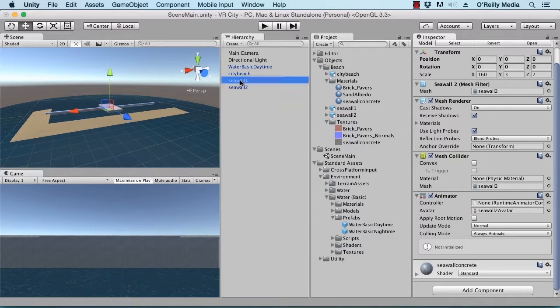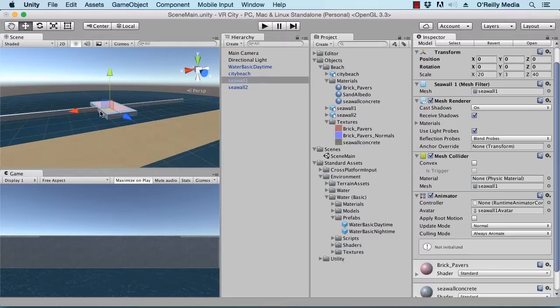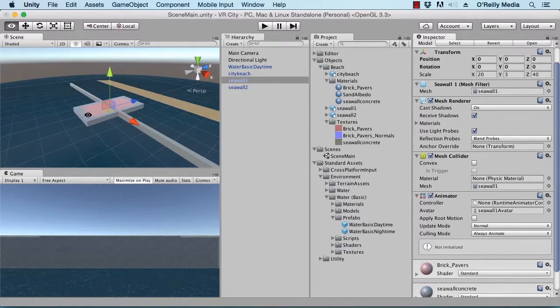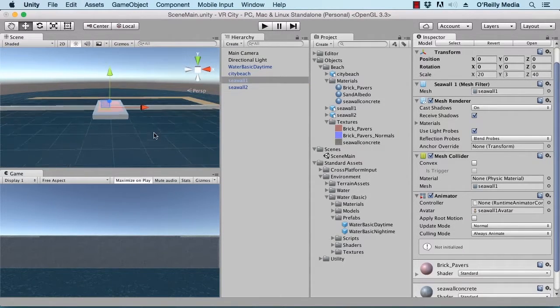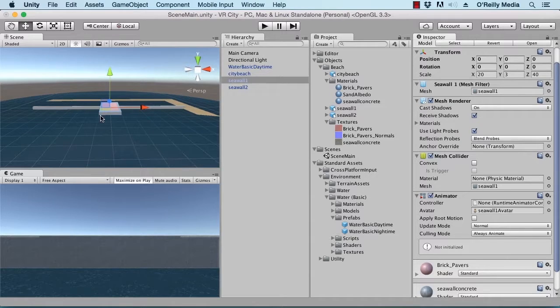And to position them, I'm going to use vertex snapping. So let me just frame. So I'm pressing F on the keyboard and I'm going to rotate around. And what I'm going to do is I'm going to grab this vertex down here. So I'm pressing V on the keyboard and I'm bringing that vertex and I'm snapping it to this position on the beach. But now the object is a bit too high. So I'm going to move it down to minus 0.05. And that will get it where I want it.